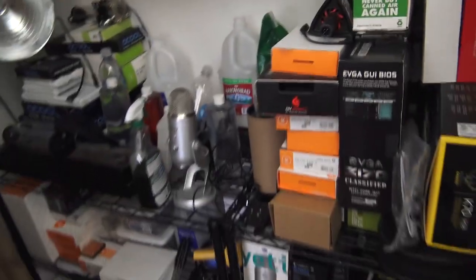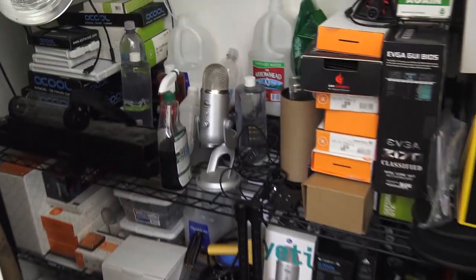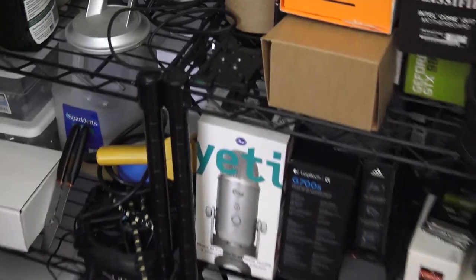So you guys have all seen this before. This is the what's inside the closet, and it is just cluttered. Why do I have two Yetis? I have a Yeti there, and there's a Yeti in that box.